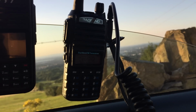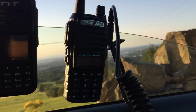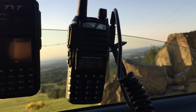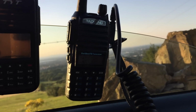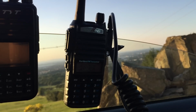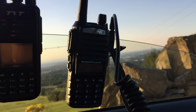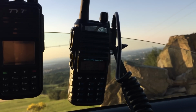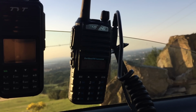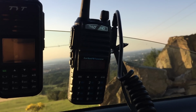Right, come on, let's give 4 metres one a bash. I've only got 20% battery left. Let's just give 4 metres one last bash, see how we go. M3HHY returning, no problems. I'm going to put the radio on a little mag mount on the roof and see if that helps. But I don't think it will. You're loud and clear on here. You're pretty much the same audio as on the TYT. Not as clear, but very good.